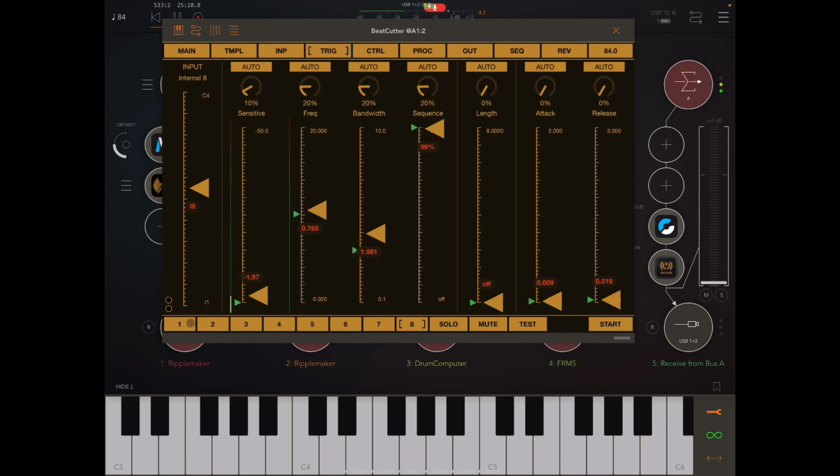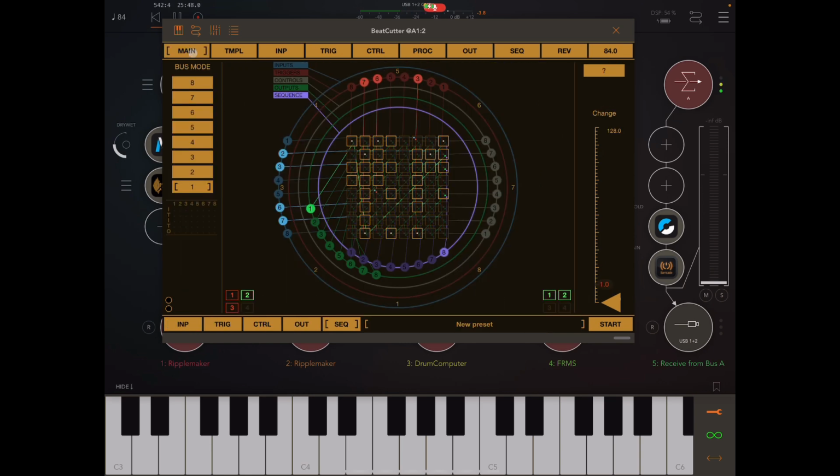So what does this sensitivity slider mean? If I put this up here, it has this value -50. What the hell does -50 mean? Basically, that means that any input that is at a level over -50 decibels can trigger recording, so it could be recorded into one of these squares in the matrix.